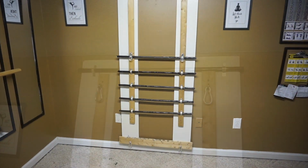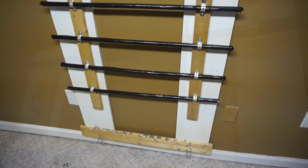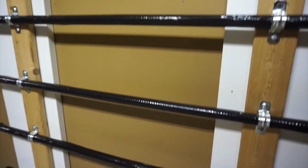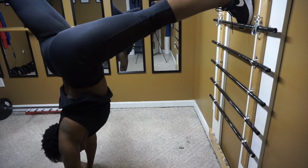So that's it, guys. My wall unit is complete. It's multifunctional. I can use it as a gymnastics wall bar, a Pilates springboard wall, and including my elastic bands, my resistance bands for resistance training. So I'm just showing you a few things that you can do with this. Hope you enjoyed this video.